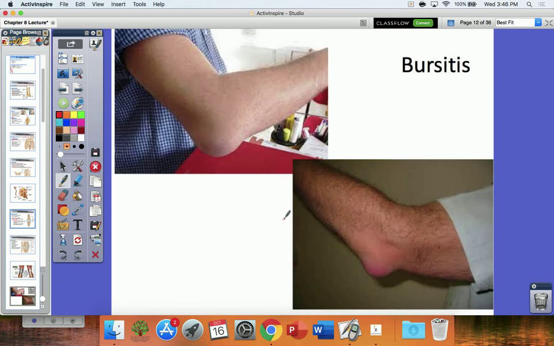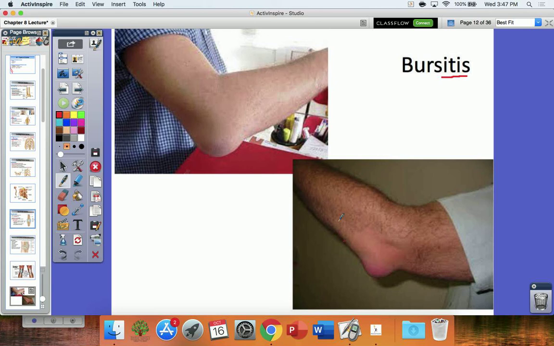Not sure if y'all have ever heard of the condition called bursitis. Anytime you see itis on the end of a word, that just means that there's some type of inflammation. And if something becomes inflamed, it's going to be red, swollen, and painful. So whenever there is inflammation of the bursa, that's called bursitis. This is showing that there may be a little bit of leaking from that bursa, and of course the swelling, redness and pain will be there. You could actually just get the fluid withdrawn in a doctor's office. They could probably just take a needle and remove it from that area.